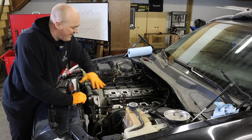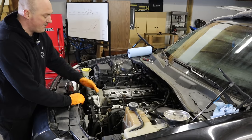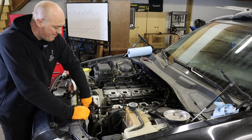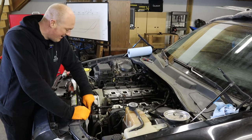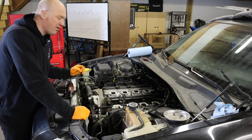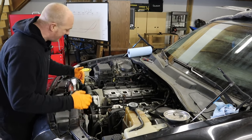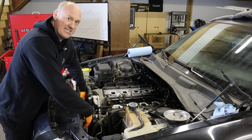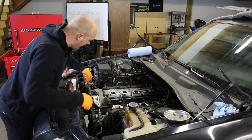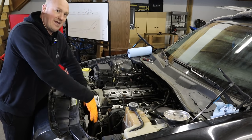That's immediately better — much happier with all this room open. Now I'm going to remove the serpentine belt, unbolt the power steering pump and lay it out of the way, unbolt the tensioner assembly, and drain the coolant as best I can. You're not going to get all of it, but draining as much as possible is really helpful. After that I'm going to try to get the fan assembly out — it's held in by two 10mm bolts one on each side, plus a big fan connector to disconnect, and then the whole assembly should lift out.